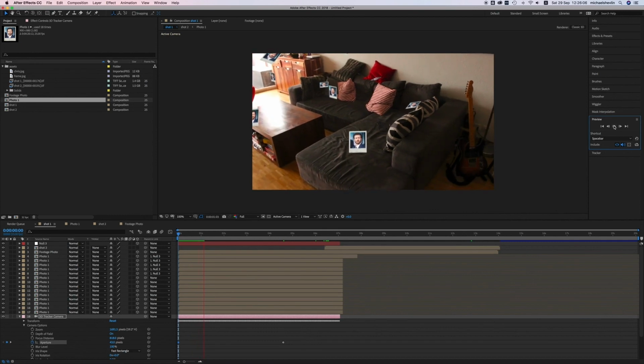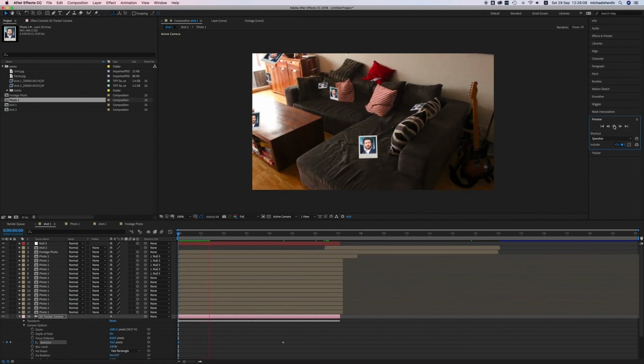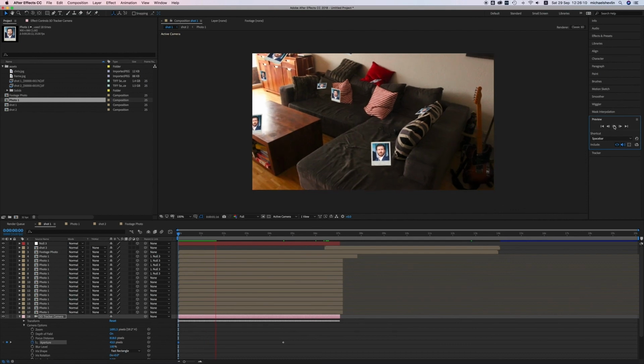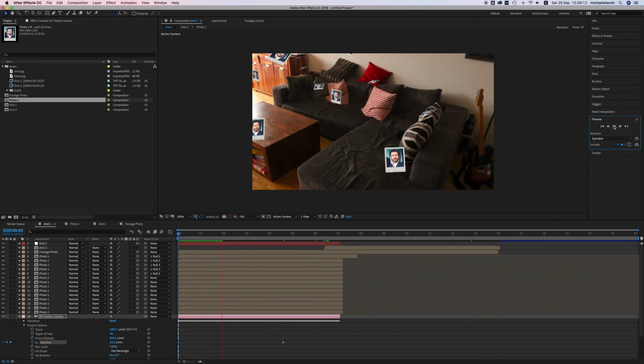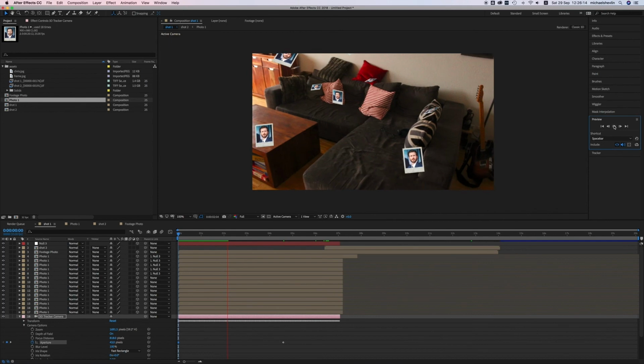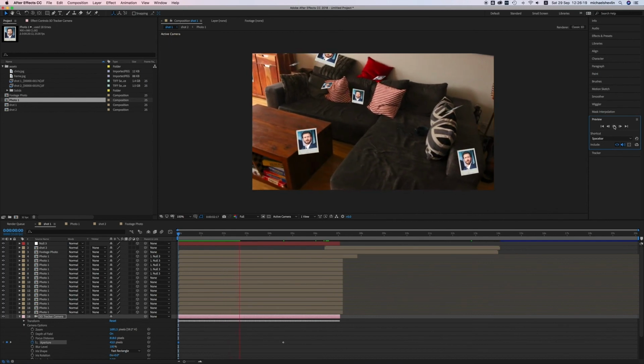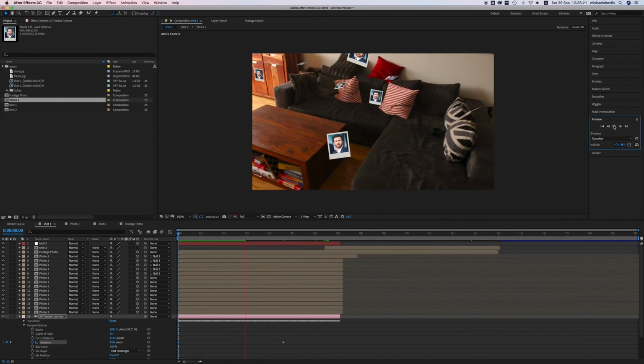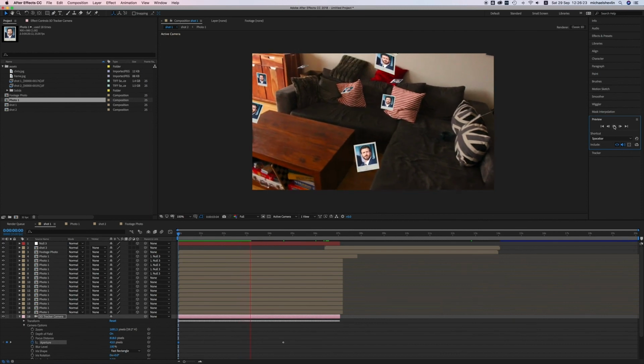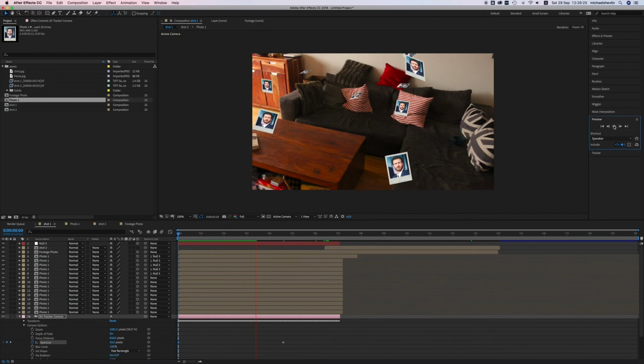When it spools through, we will get through to the footage, and we will also get through to the final track shot of the computer as well, with the photos in it, because we're not going into the photo, we're going into a composition, if that kind of makes sense, which it probably doesn't.